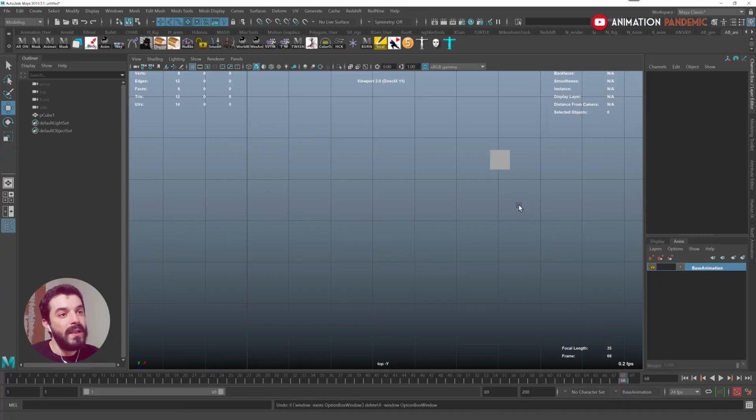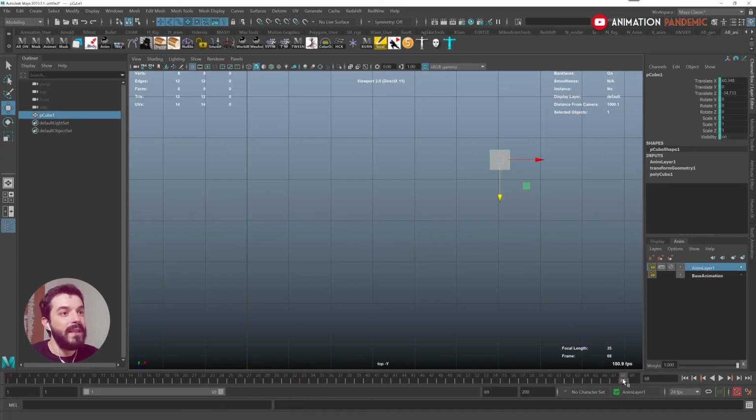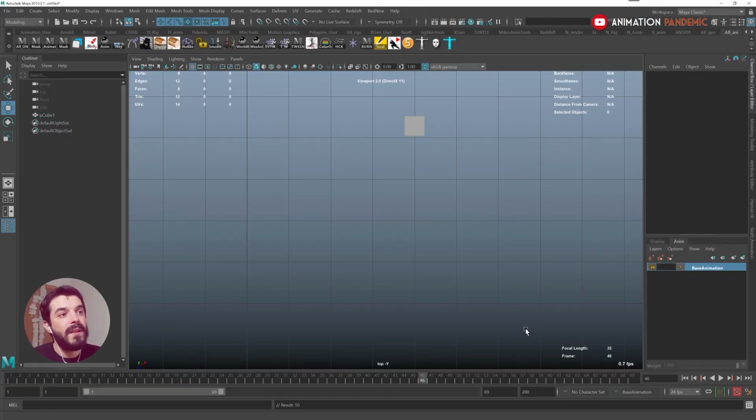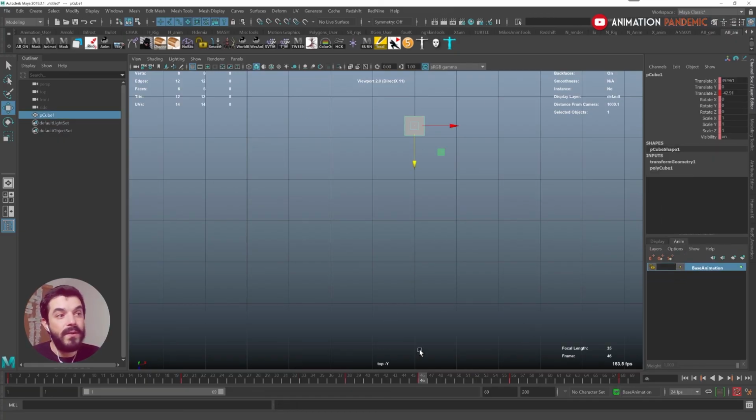Another reason why I instinctively made the keys exactly lined up between the base and the animation layer 1 is because if you do so, you have more chances to get these few keys when you merge. If you start adding keys in the middle on a layer, you're going to introduce new keys probably in the merge. I will try that. So now I have a key in there, and it's not in the base animation layer. I want to see if Maya manages to solve it. I don't think it will. You see, there's a key there.